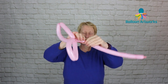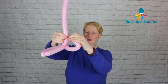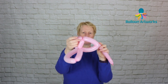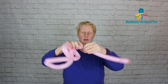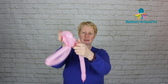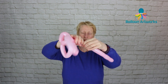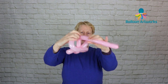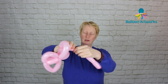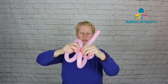Give those a little squeeze, then make a bubble of perhaps about three fingers or so and bring that up and just rest it in the join between those two bubbles. Then bring your balloon over the top and make another three-finger bubble, bring that up to the center, bring it down, make another three-finger bubble, and bring that to the center. Then twist everything together, break this end off, and tie for our butterfly's body.